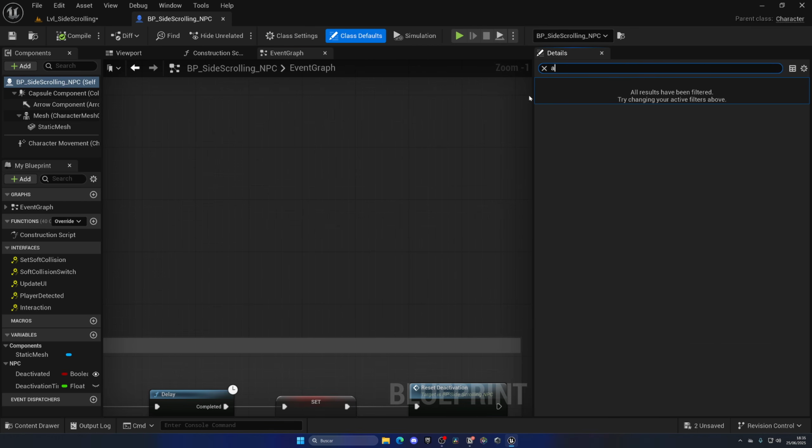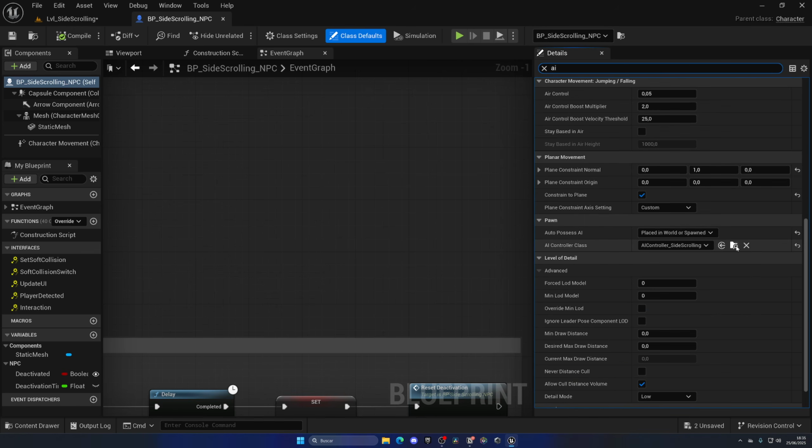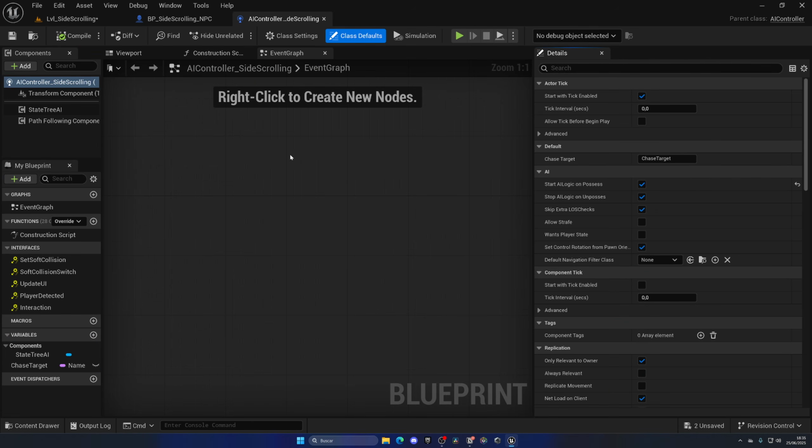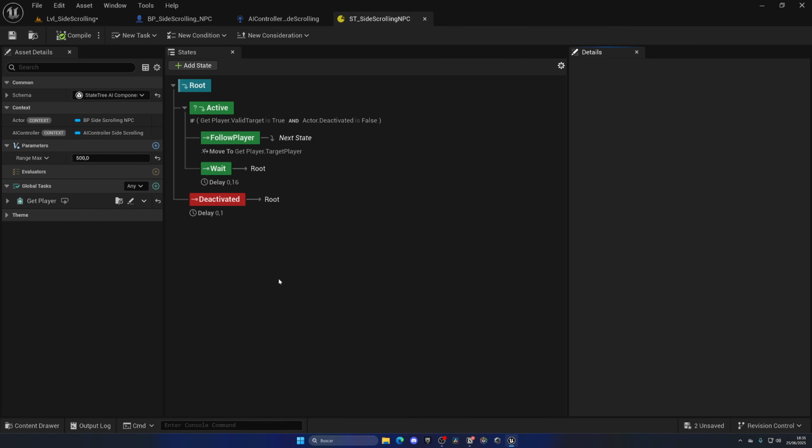And then if you're wondering about the movement of the AI, well, we can go to here, search for AI, and then I can scroll down, and you can see that we have its own side-scroller AI class, and we also have a state tree. So a state tree is something kind of new that honestly a lot of people don't know about. It's basically the alternative of behavior trees to make AI. So in Unreal Engine, there are 3 ways to make AI. The first one is purely just blueprints, so there's own actors, then the behavior trees that we all know, and then finally the state trees.